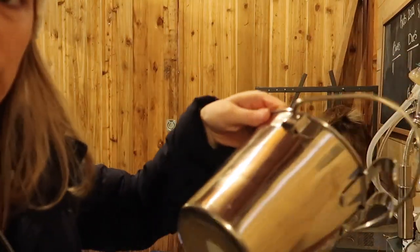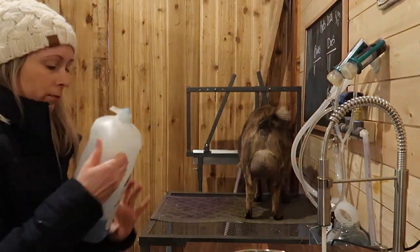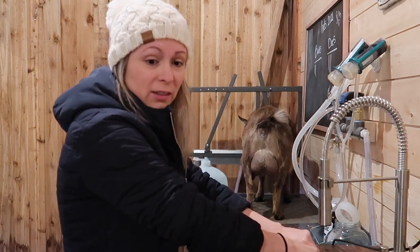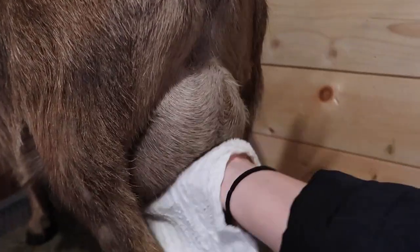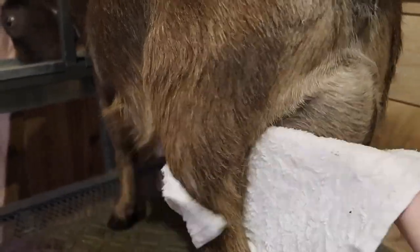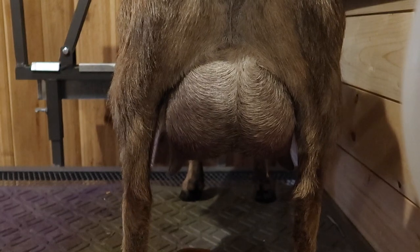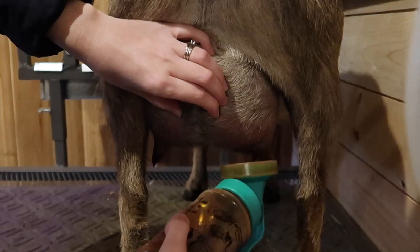Okay, first we're gonna wash the udder. Hot water and a little bit of milk. Pippi doesn't have much milk — she's not a high producer, but her attachment is really nice. She's got the wrinkle. That's what you wanna see. And then you gotta fix the other stuff, which is teat placement. It's hard to get all those things in one package, but that's why it's fun. So now we're gonna dip the teats, and this is gonna disinfect the area. You wanna let it set on there for about 30 seconds. This is an iodine dip.